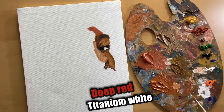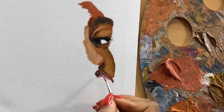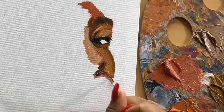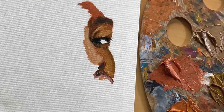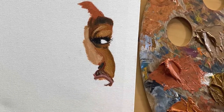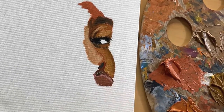For the lips, I'm going to mix deep red and titanium white to help enhance the purplish pinkish colour. I will add a little bit of brown in it as well. When mixing colours, I would advise that you disregard what you were told about mixing colours, but actually be in the present and look at your reference and paint what you see.